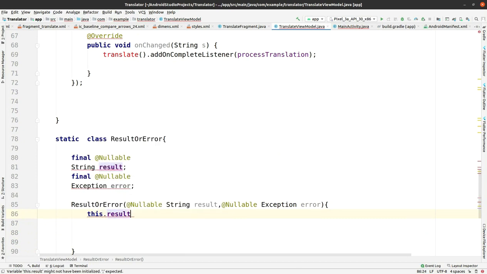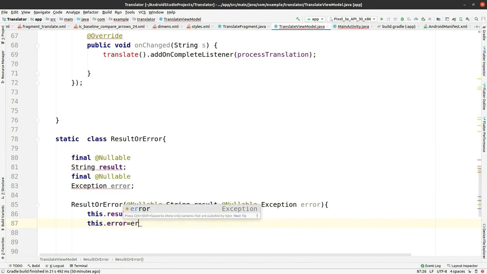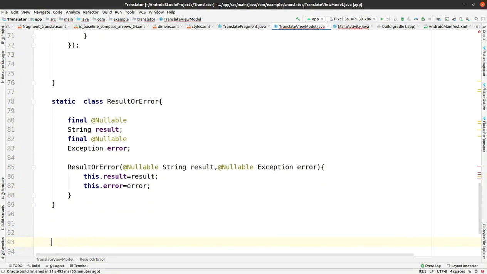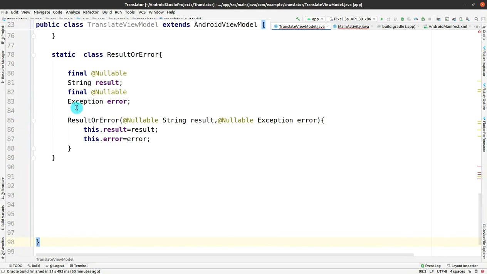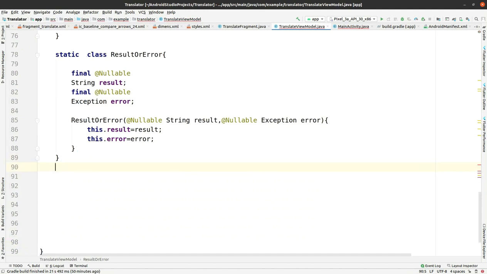This dot result is equals to result, and this dot error is equals to error. Okay, so this is complete.